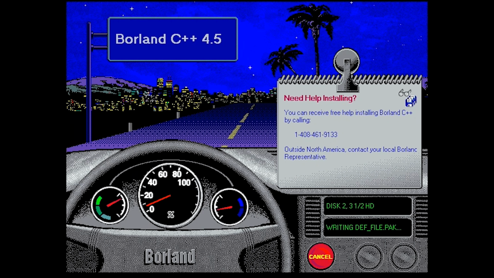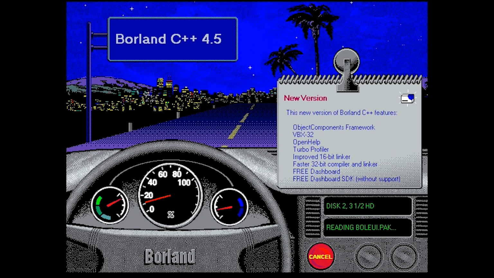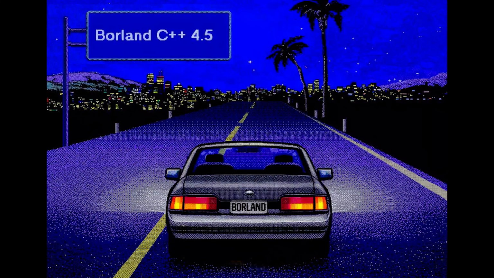The cancel button lies next to the climate control knobs. Then there's this like notebook of sorts that's stuck on the front windshield, presenting you with the new features in this version. Also, the name of the program appears on the road sign and on the steering wheel. And just for fun, I tasked AI to generate me an outside view of the car, and I think it did it pretty well, excluding some minor details that I fixed in GIMP afterwards. Alright, let's step on the gas and speed up this part.